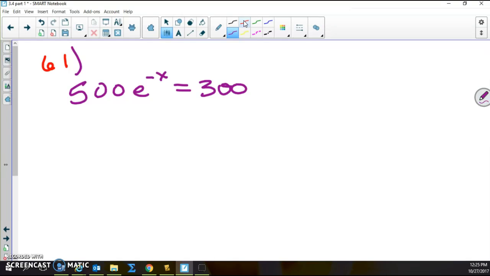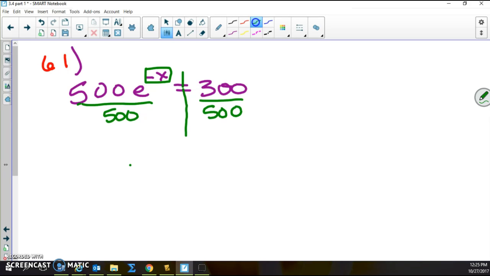And in problem 61, we're being asked to solve the exponential equation, just like we did in the example previously. Round your result to 3 decimal places using your calculator. So again, we're trying to isolate our exponent, and this time it is a negative x value. So using properties of algebra and solving for e initially and then its exponent, we get e to the negative x is equal to 3/5.